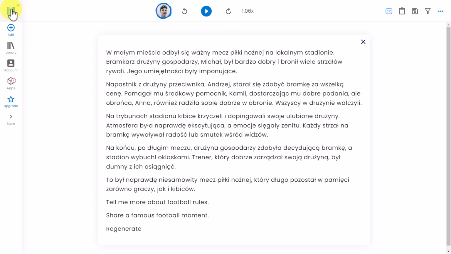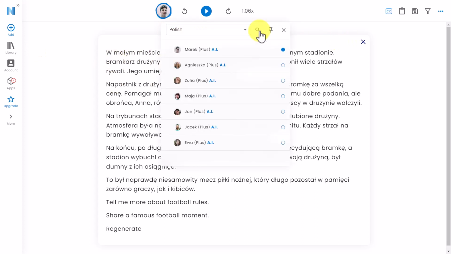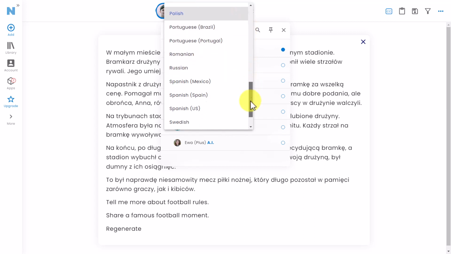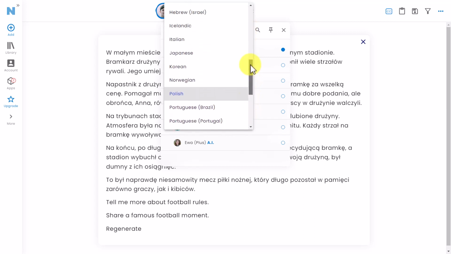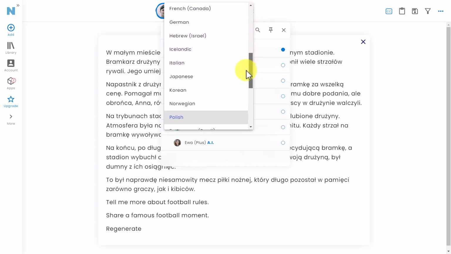So it's really quite a lot. Basically you can paste in any text in a whole range of different languages and have that text read out with a perfect accent. So at the moment I've just pasted in a piece of text here in Polish. I can literally click here and I've got all these languages that I can choose from. You can see there's absolutely masses of them. Okay, but the language that I'm going to look at the moment, of course, is Polish.